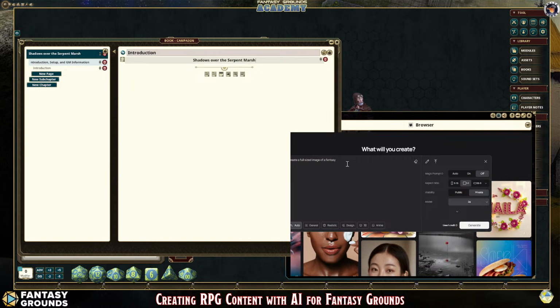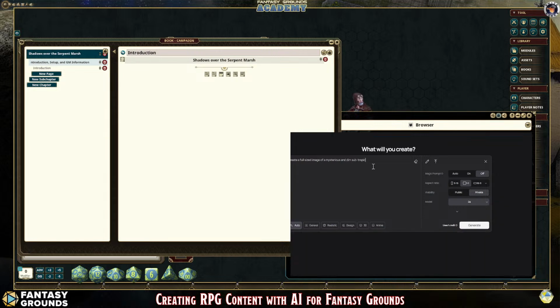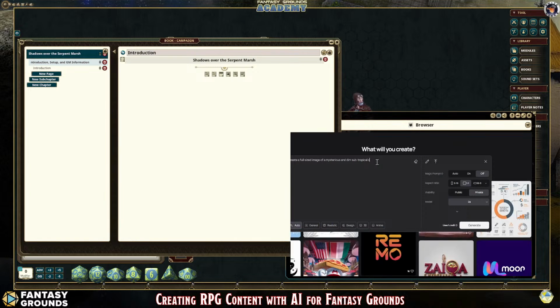A full-size image of a fantasy. Now I don't want to say fantasy because then it gets too fantasy. Let's see, create a full-size image of a mysterious and dim subtropical swamp with rotting trees, hanging vines and marshy, muddy ground.